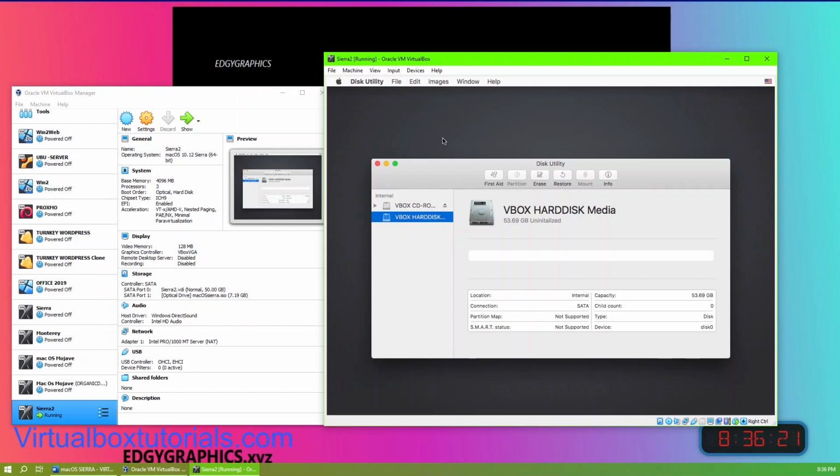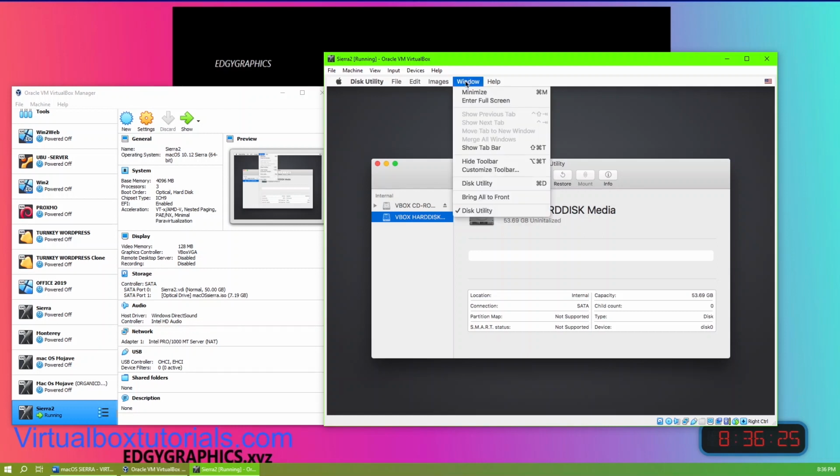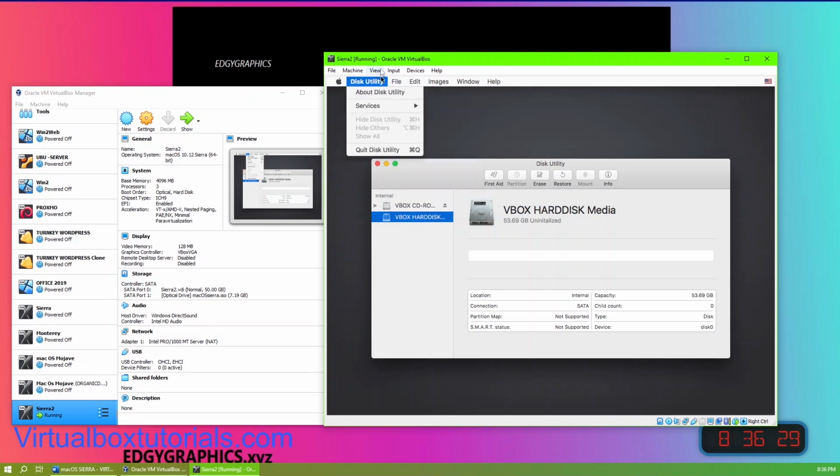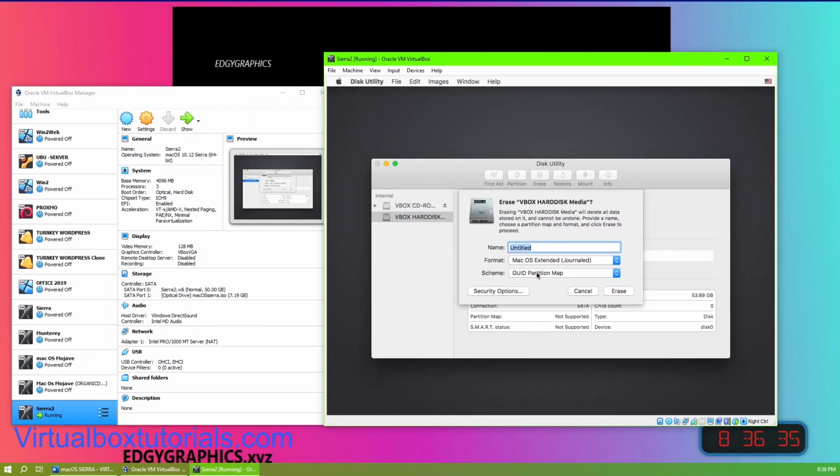Now, all you do is click on it, hit erase, and you want the format to be macOS Extended, and you can name it your choice. I'm just going to name it Sierra HD.